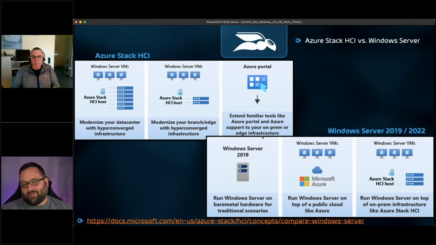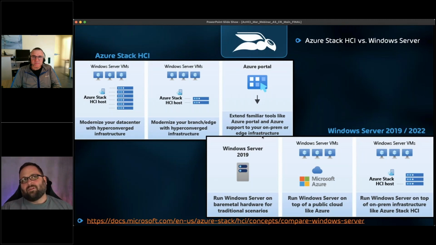Windows Server, and I found this interesting. I went out to this docs link that I have at the bottom of the slide. The graphics on this particular docs entry have not been updated yet. So as you can see here on the left-hand side, they still have Windows Server 2019 in all of the graphics, but it does apply to Windows Server 2022 as well. You can still run Windows Server on bare metal. You can still run it in a virtual machine.